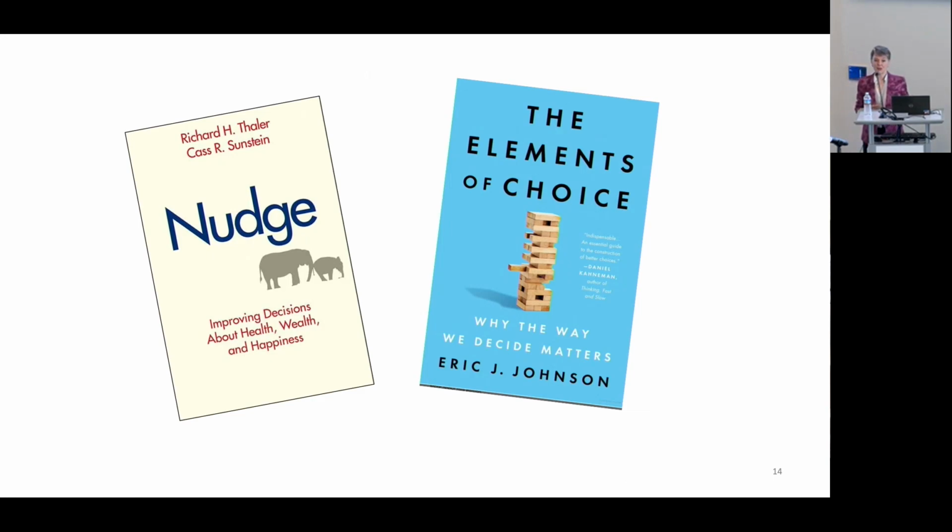If you're interested in this topic, I've got a couple of reading recommendations. Nudge is by Richard Thaler, who won the Nobel Prize in Economics for this sort of work, and Cass Sunstein, who's a relatively well-known thinker along these lines. And I'd also like to plug Eric Johnson's book. He was one of my mentors at Columbia, and his book does in fact mention my work in there, so I think it's a really great book.